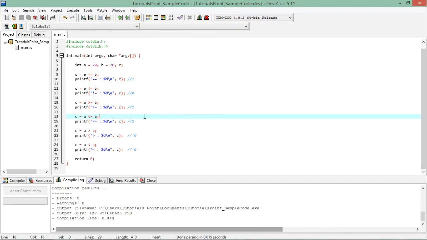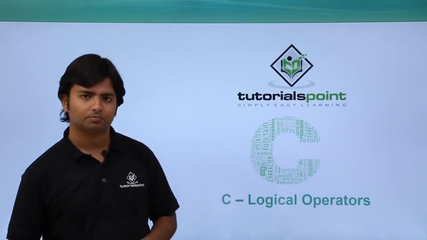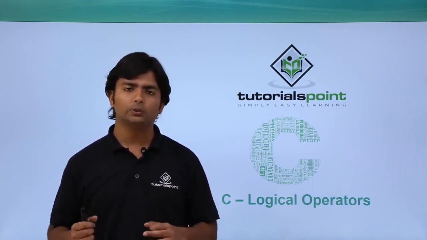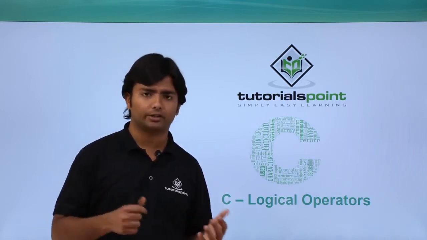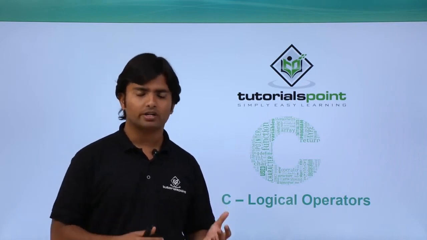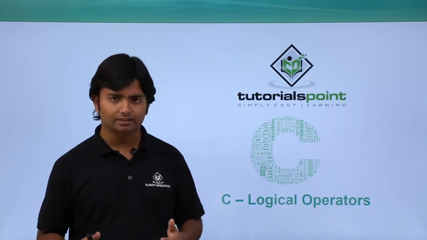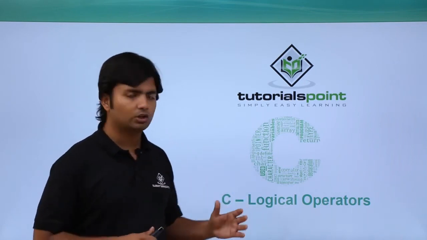And later we will use these values 0 and 1 for executing loops and for decision making using the if-else statement. We will discuss logical operators. As in the previous video, we covered relational operators which were used to do conditional things like comparing two values and getting values like true and false, that is in C, 1 and 0. But if we have multiple conditions, how can we merge them? So here we will use the logical operators.